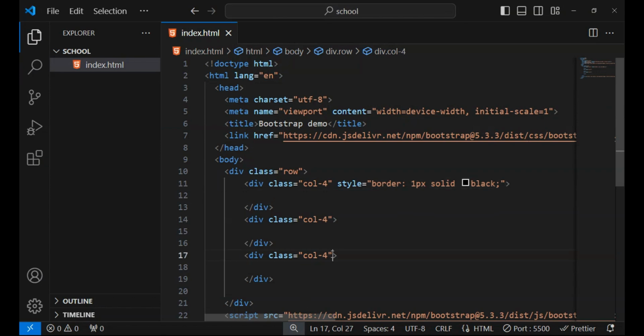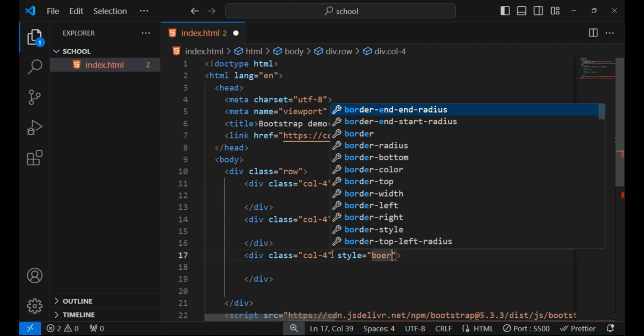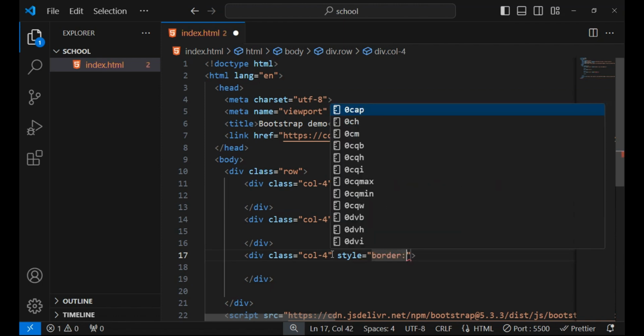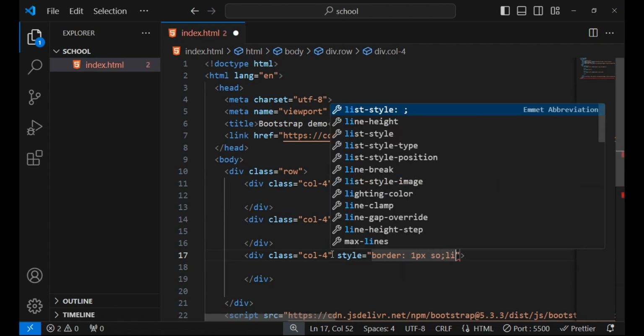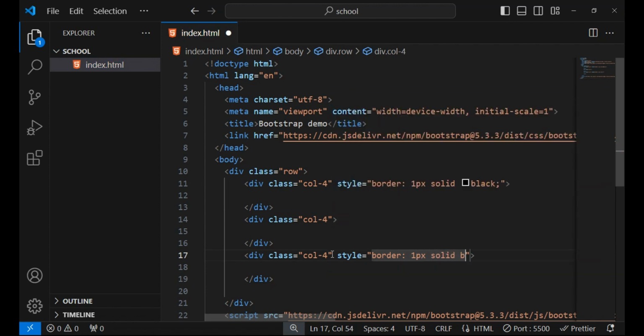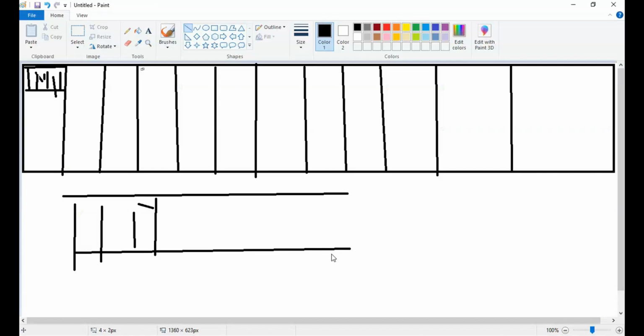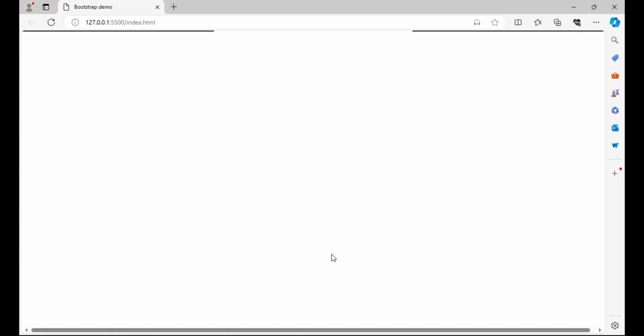Let's say I'm also styling it so that you would understand it clearly. Border 1px solid black. I will save it and move on over.